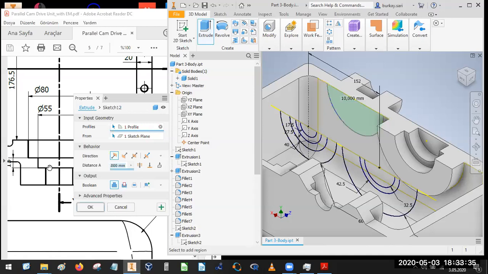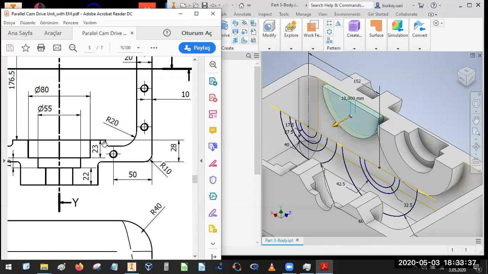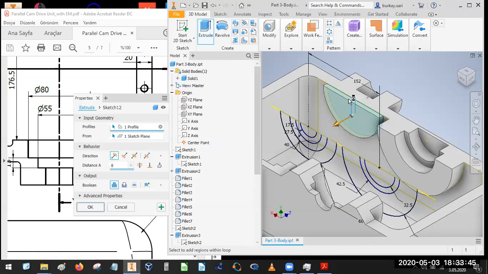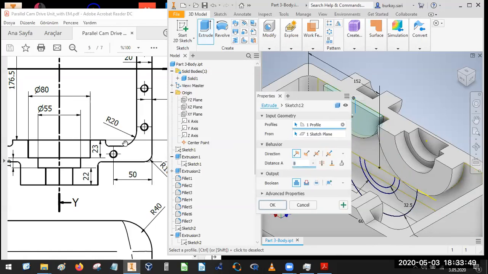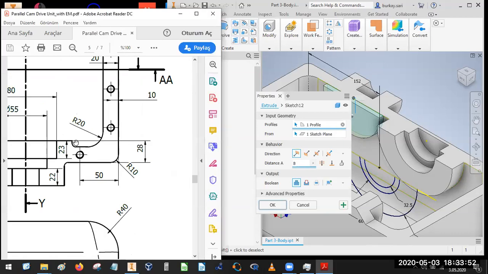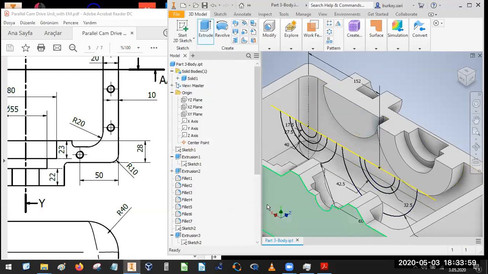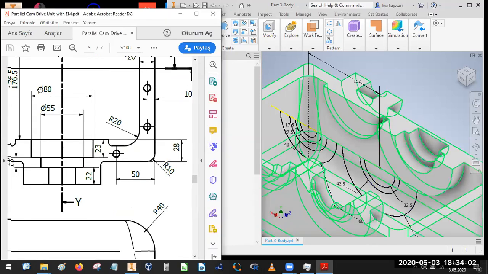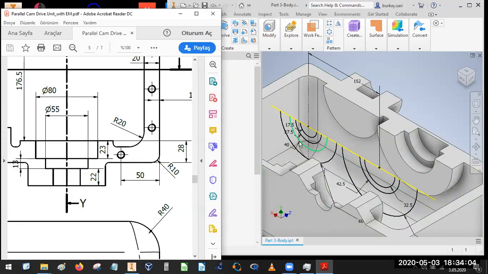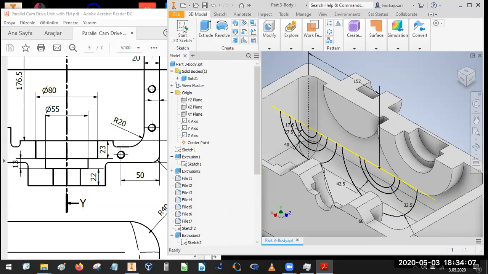This time, what I need is, I need 8 millimeter thickness, which is, I will just change 8 millimeter thickness from this point. Okay, here, the wall thickness here. I need only 8 millimeter. This thickness is 20, and I need 8 millimeter here. Okay, the next thing, I will just cut this point with 40 millimeter in thickness, first of all. The next thing, I'll start a new sketch.